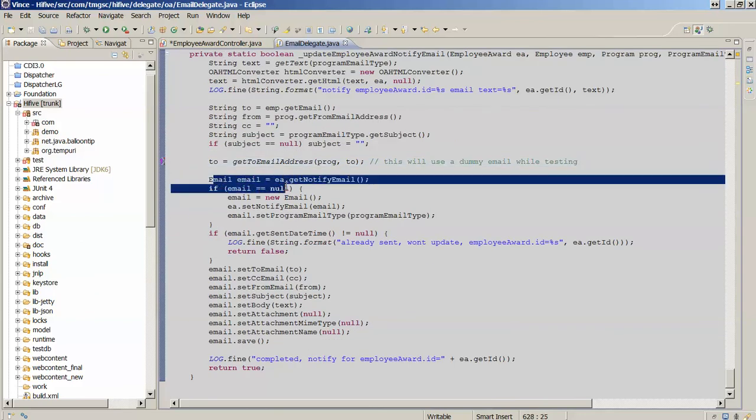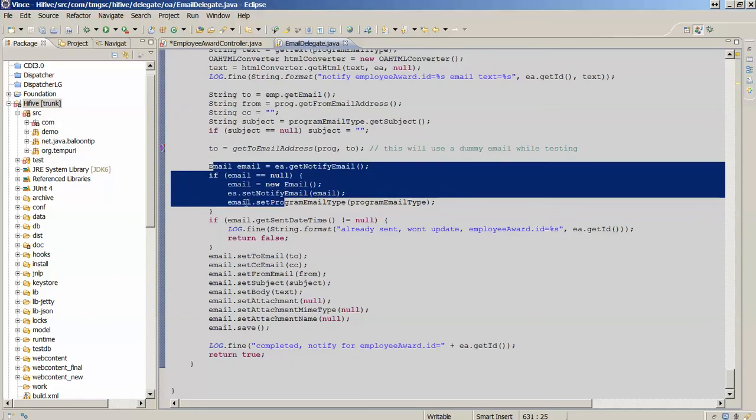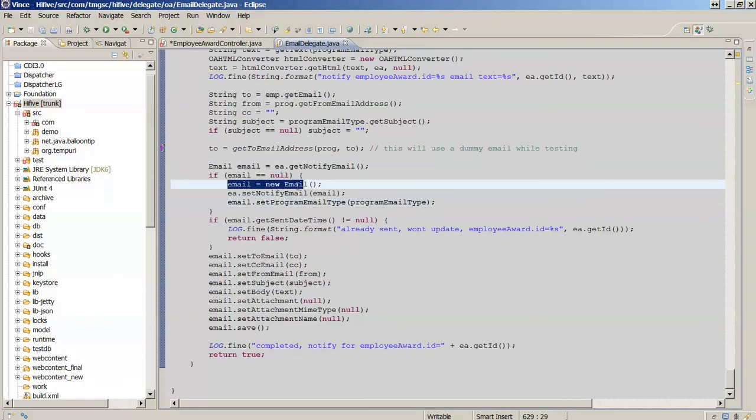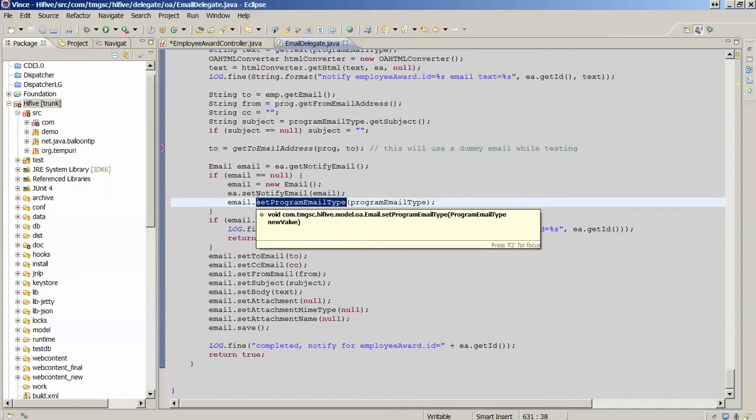And now what it will do is go ahead and create if needed, but this is only called when it's needed, so this code would run. It fills out an email, and remember, the email object isn't just for this type of email, it's for all the other system-wide emails, so all those could be put in one place. It makes our life a lot easier. And it has a reference to the type of email it is. So just by knowing that, we can pull up any email and we know what's going on with it. We know where it came from, what type it is, and we could track it back to wherever it needs to go to without having a bunch of extra stuff going on with it.